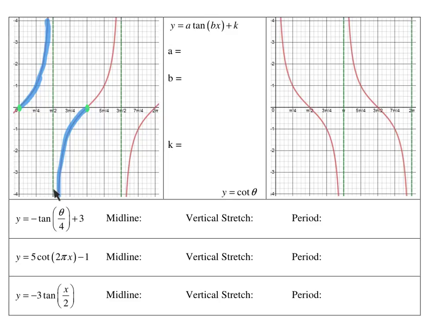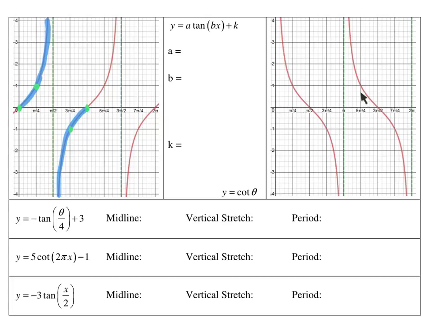Halfway through is an asymptote. Halfway between both of these is your A value. I went up 1. Halfway between these, you go down your A value, 1. All those are kind of important for tangent. Again, tangent starts at your midline, ends at your midline. Halfway through is an asymptote, an undefined value for tangent. Halfway between, you go up 1, or your A value. Halfway between, you go down. And that is how you graph a tangent.